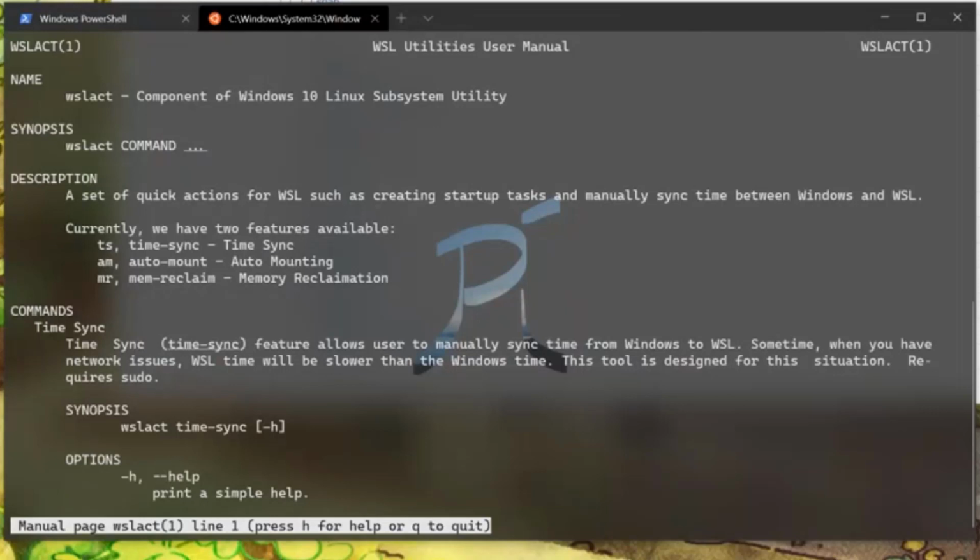It's the memory reclamation. And in the stable release, there is a time sync feature and an auto mounting feature, mostly the first feature, because I noticed that if you use WSL in a virtual machine, you will sometimes have a problem with the time, like it's not synced with the Windows time. It will suddenly fall behind several hours, and that causes problems when you are writing stuff. So this was designed for myself before, to solve my problem. If you type time sync, it will automatically sync the time with your Windows time.